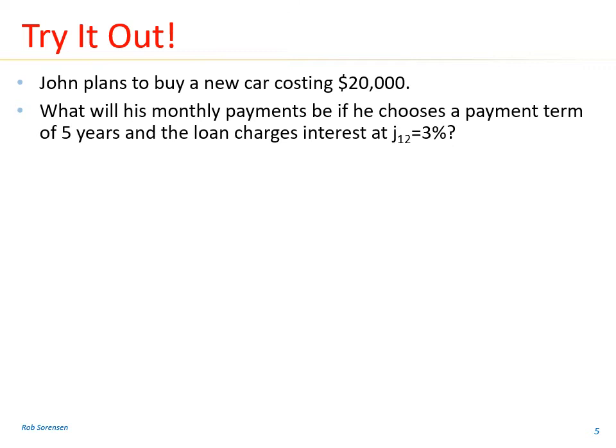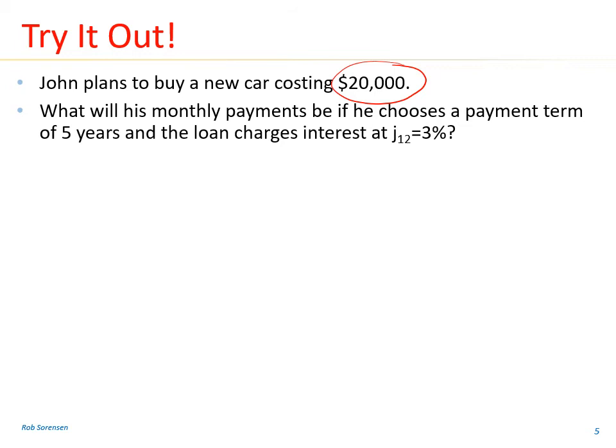So rather than me doing it for you first, I'm going to suggest that you stop right now, hit pause, try this one out, and then when you're ready, come on back and I'll do it with you and see how you did. Of course, your big question that you have to answer first before you get very far is, what is this 20,000? Is that a present or a future value? Because that's going to dictate which of the two formulas that you use. All right, go ahead and hit pause and give it a try.